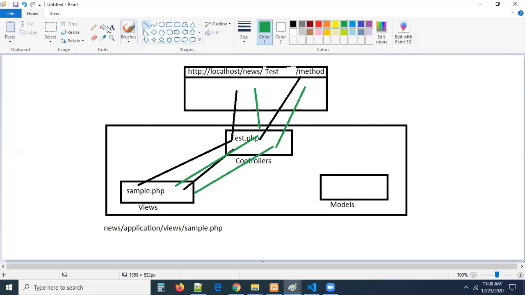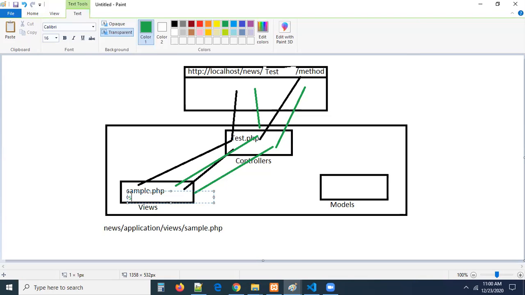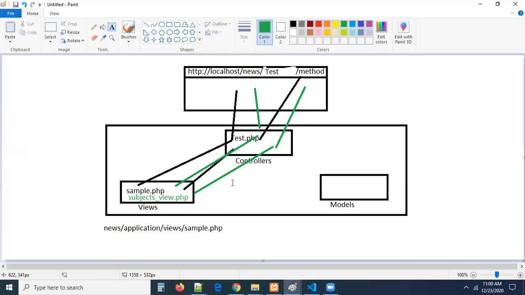Now I'm going to create one controller, one view. So now you can see I'm creating one view. This is going to be subjects.php, the view. Subjects view, or else you can take subjects underscore view. You can use any name, no problem. Name could be your choice completely. All right, subjects view done. This subjects view is going to display the list of subjects, guys.